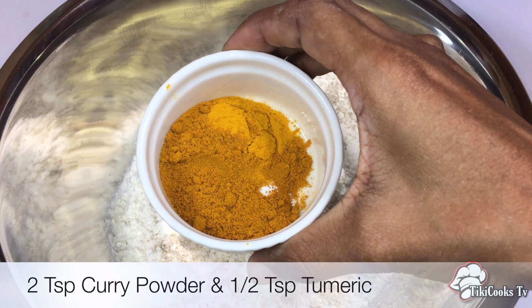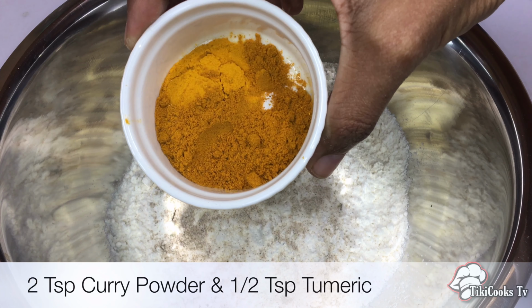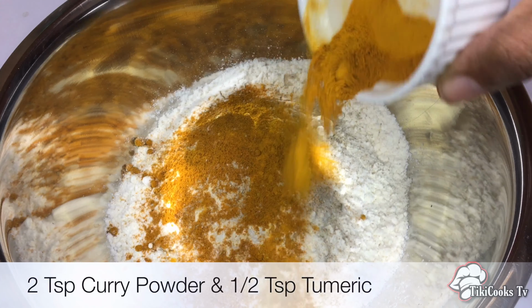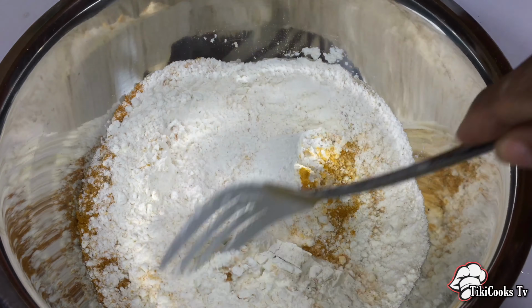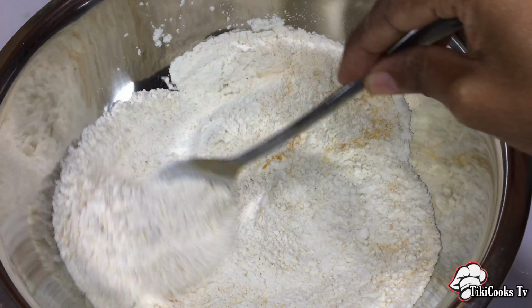And then now for the kicker, you know, to get that lovely yellow color that patties are known for. So we're going to go in with 2 teaspoons of curry and half a teaspoon of turmeric. So we're just stirring that around to incorporate everything together, get it nice and golden.